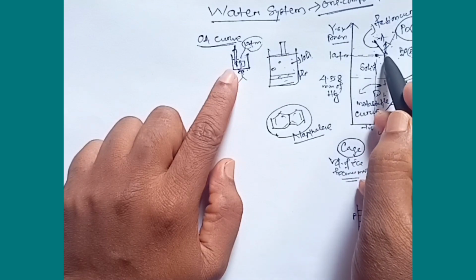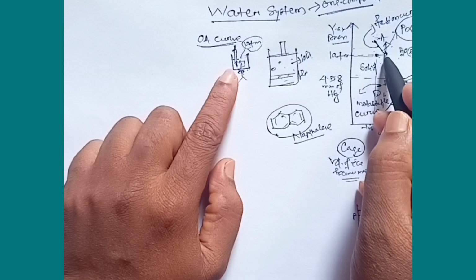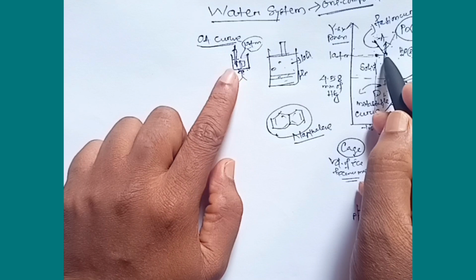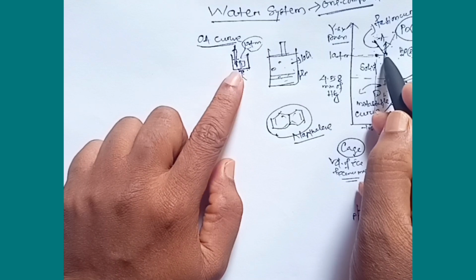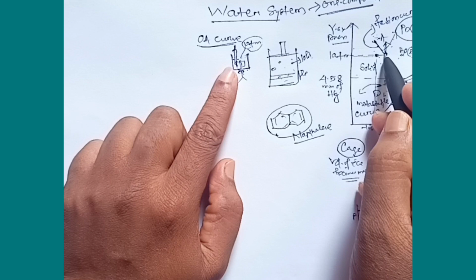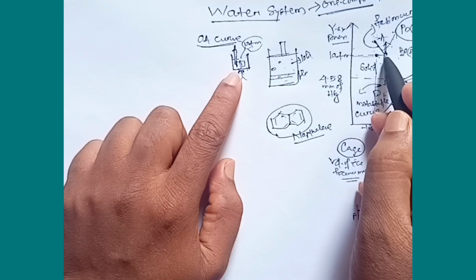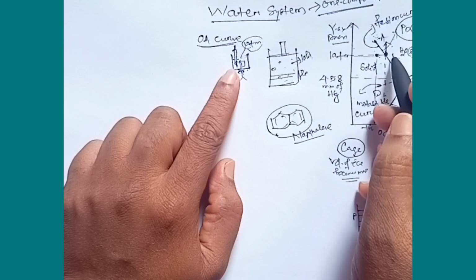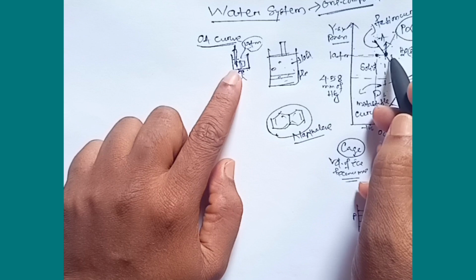we observe that the thermometer totally stops. There is no increase of temperature in the thermometer, but still we are giving heat to the ice. Whatever amount of heat we are giving, it is not increasing the temperature. Rather this heat is being utilized to convert the ice to its liquid state. So this is called latent heat of fusion.